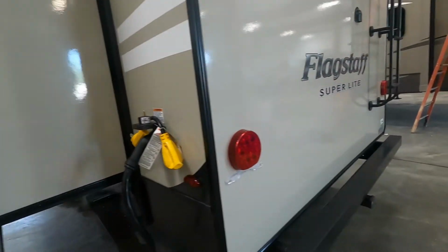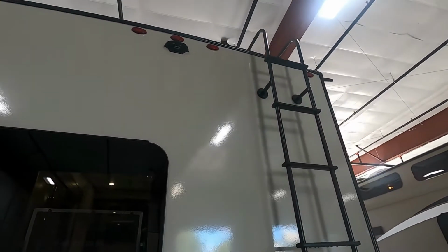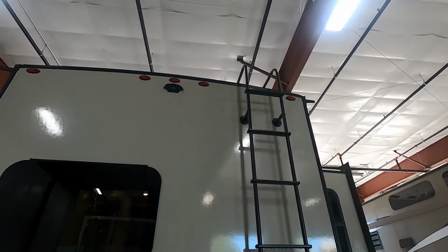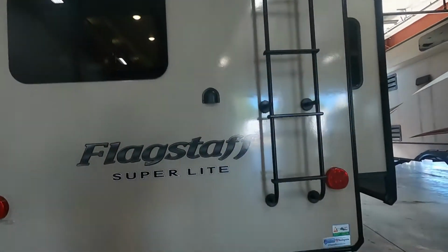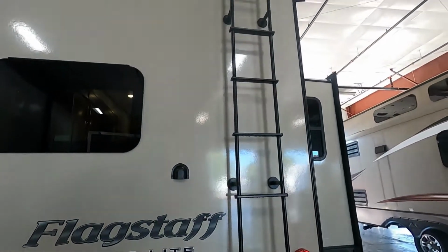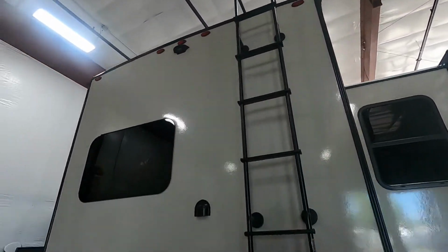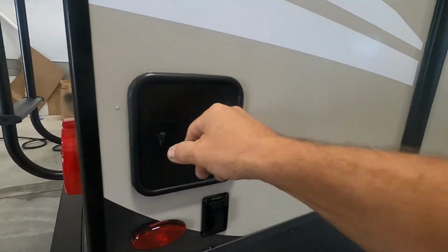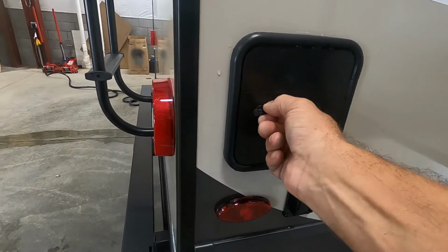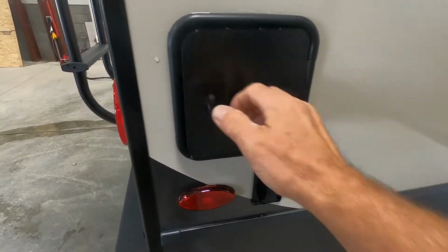Your power. Your prep for a Furion backup camera device you can set on the dash of your tow vehicle. It electronically communicates with this device, giving you a backup camera for the unit. There's a ladder. Utilize it. Go up there a couple times a year and check the seams of your roof and caulk as needed. Maintain the roof of your unit. That blue spray port up in the docking station can also plug in back here. Give you a hot and cold shower.